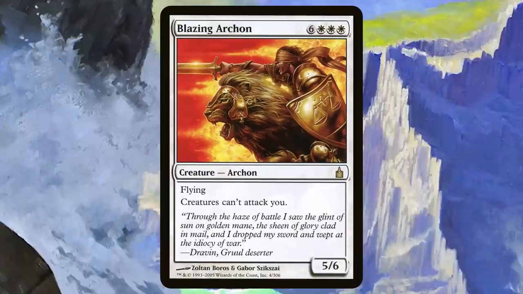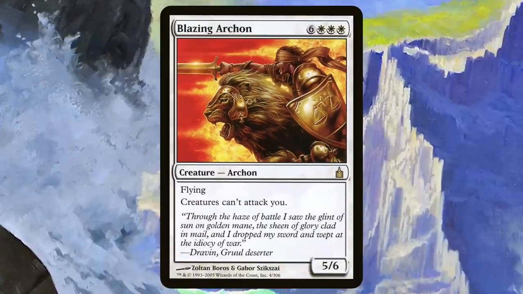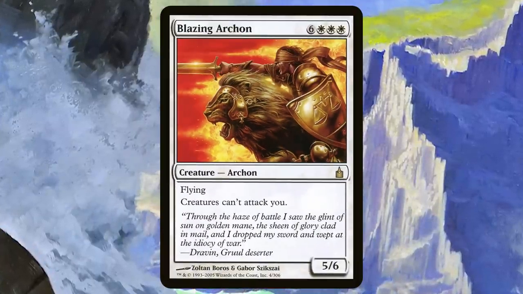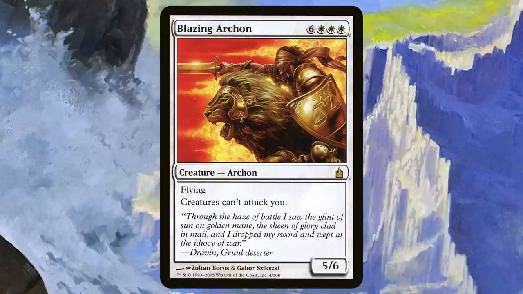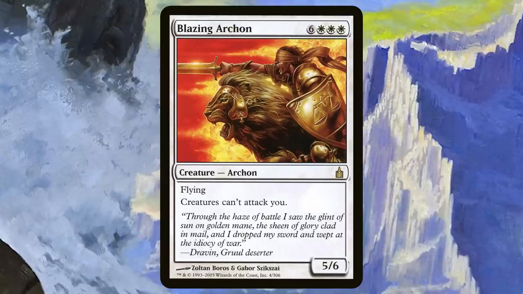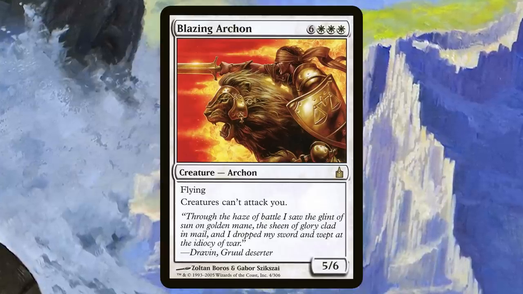Also, honorable mention to Blazing Archon, which is also from Ravnica Block, a card that showed up in a lot of reanimator decks as a one-off as a way to stay alive for a few turns, a big, flying, super-powered ghostly prison, keeping your opponent from being able to attack you.